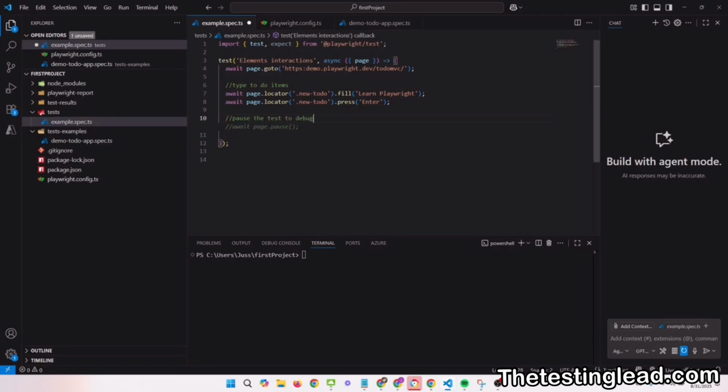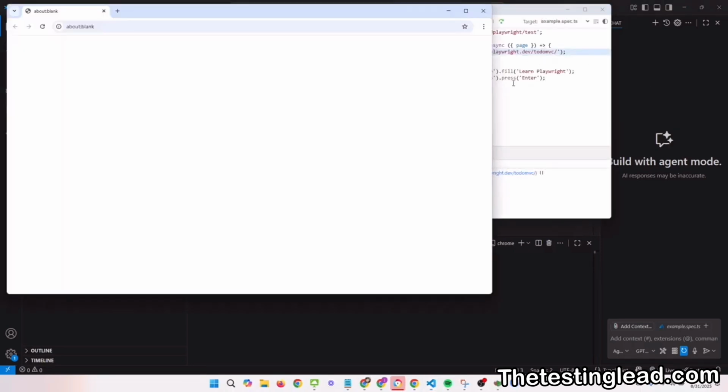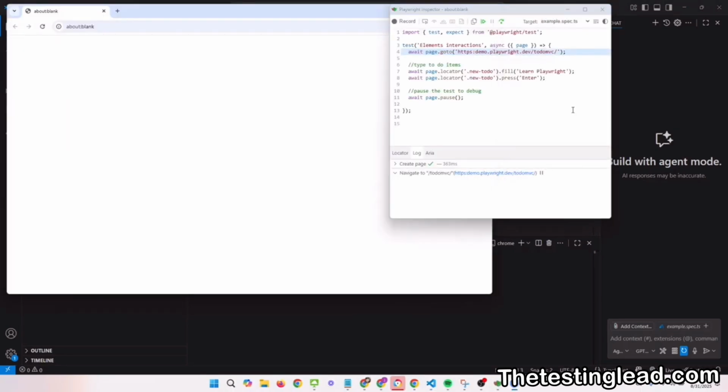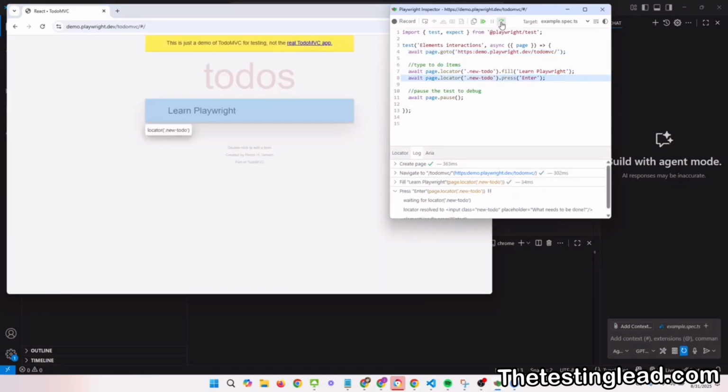Now we're going to pause the test to debug, and run our test one more time and add more to it. Okay, we're stepping over again.